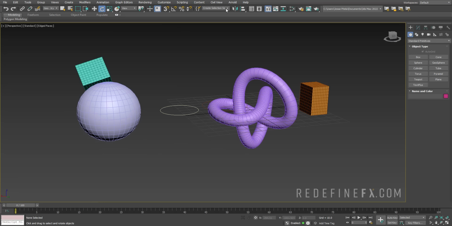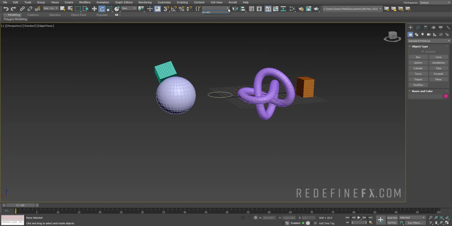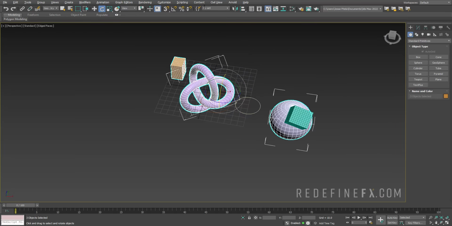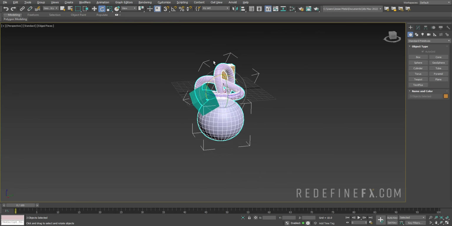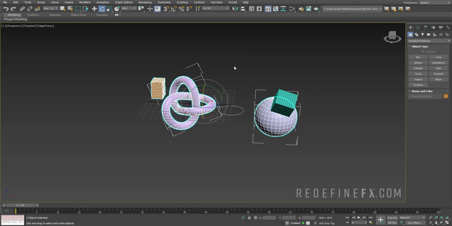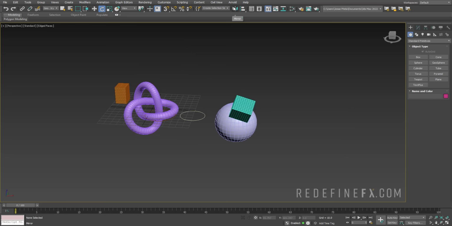All right, so up here you can create a selection set. So if I select all of this except for maybe this cube, I can call this my set, enter, then I can just deselect. I can click up here and you can see that my set is here. So I can just click on that, and all of those objects that I put into my set are now automatically selected. So this again is very helpful. You're gonna keep using this as you create larger scenes with a lot of objects. This is very helpful.